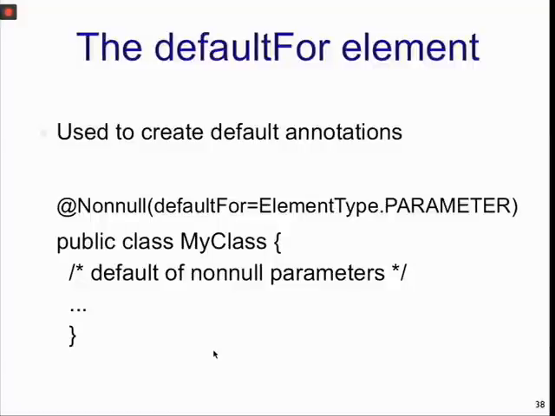Right? So instead, what I'm going to suggest is that if you want, in a class, to say I want all my method parameters to be non-null by default, what you do is you just put the annotation on the class, but then put in a parameter that says no, this doesn't really apply here, I'm applying it as a default for parameters. And this can actually be a list of things you want to apply it to. Right? And so this just means that now within this class, and I'll get back to justifying it, if you see a method parameter and there's no explicit annotation, there's no inherited annotation, then it'll be treated as though it was marked as being a non-null parameter.